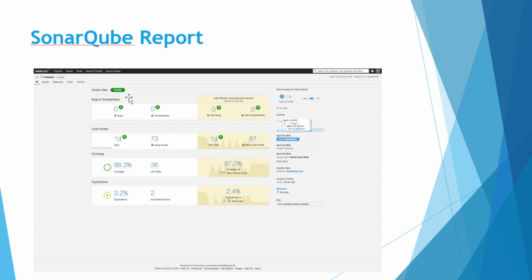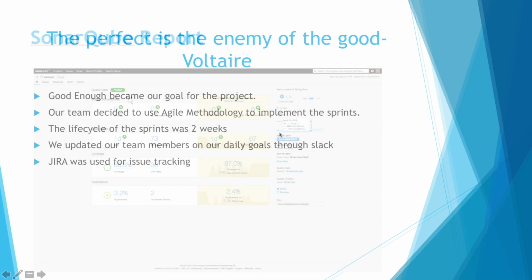To track the quality of our work, we have also looked into the SonarQube reports that show things like bugs, code smells, coverage, and duplicates. All in all, it was an agile development process where everything is divided across multiple sprints and our focus used to change based on our needs and demands. Carrying on with the technologies and the future work, I'll pass on to Mihir.